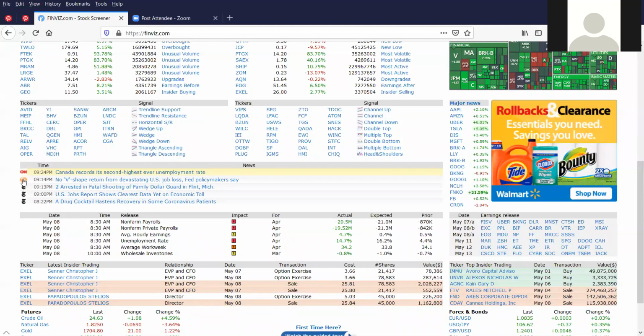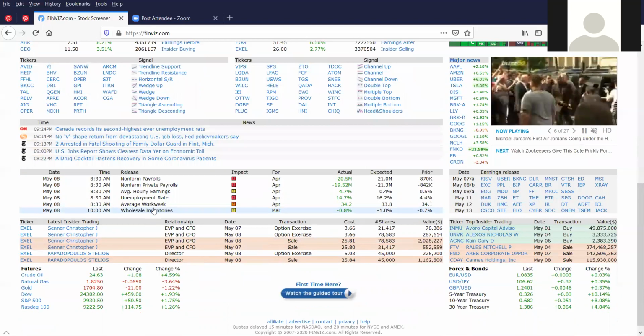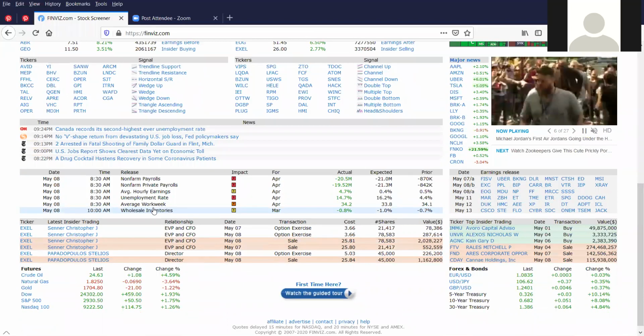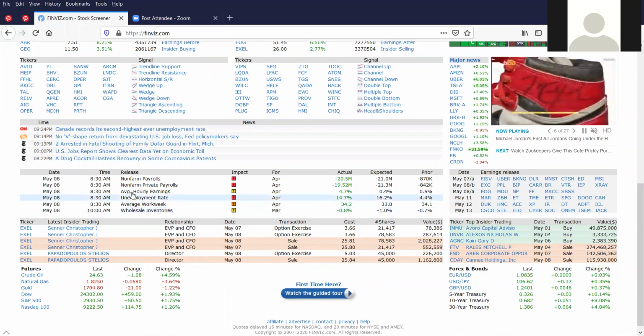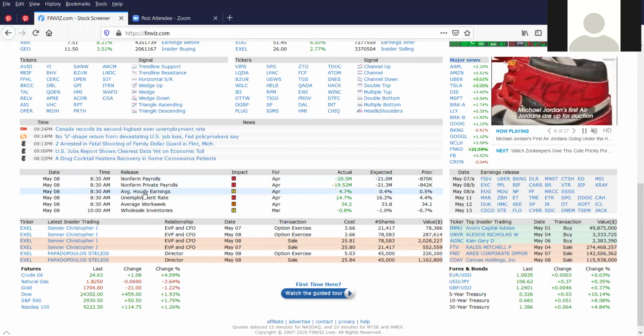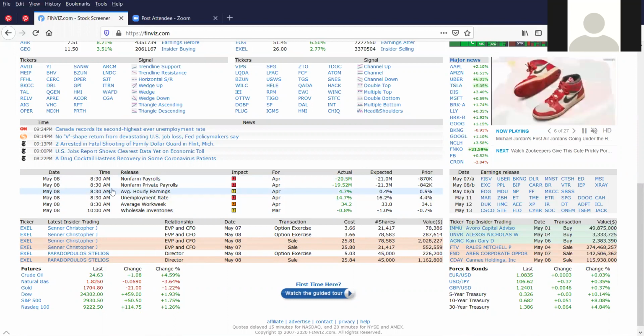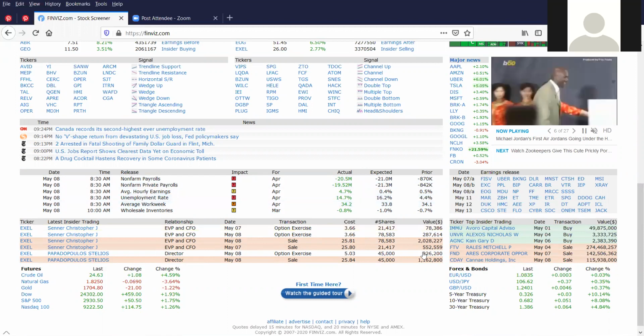The second one is, I don't know, but the third one is from the New York Times, and the fourth and the fifth. Looks like they have some information about macroeconomic data, including from non-farm payrolls, average hourly earnings. This is all from May 8th, earlier this morning. And then they have some insider trading, legal insider trading down here.